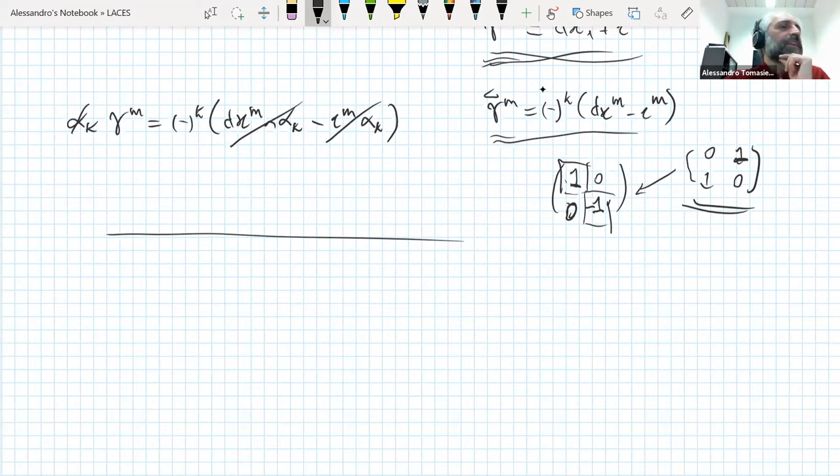Now, this was not necessarily in curved space. These are all remarks that you could make in flat space as well. So let's see what we can do. What we need to do to define spinors in curved spaces.